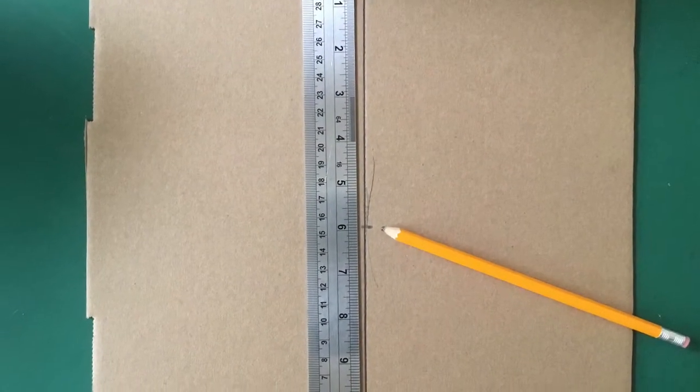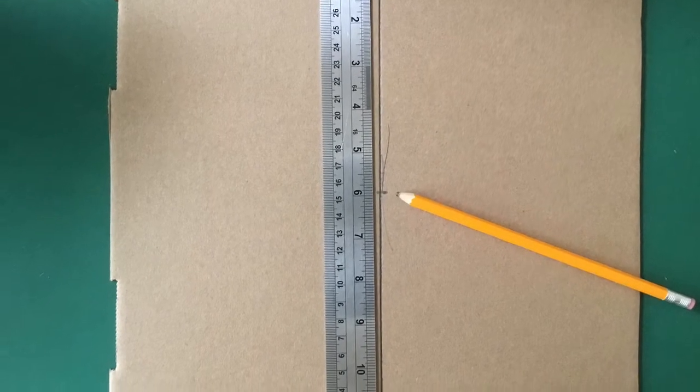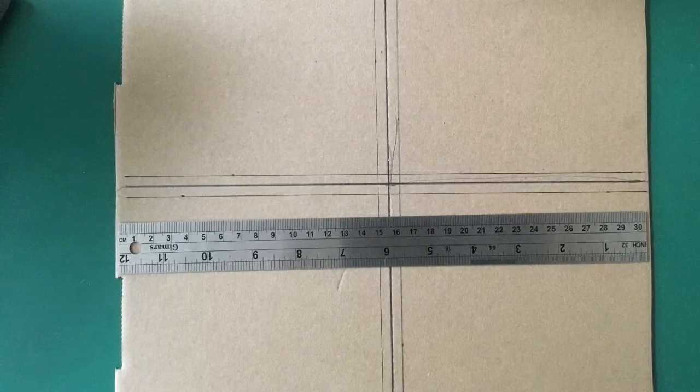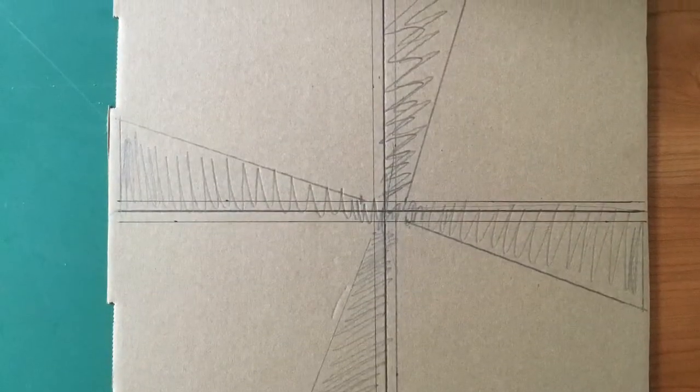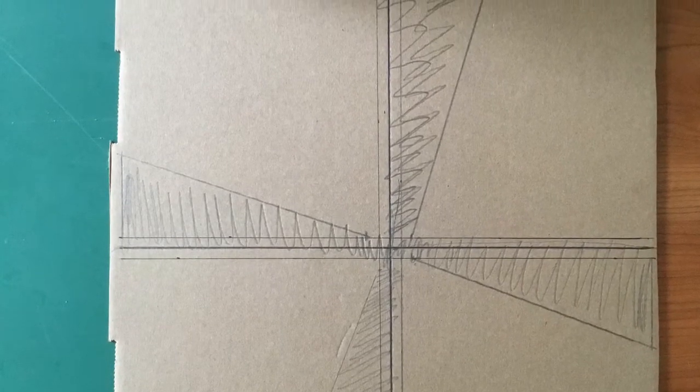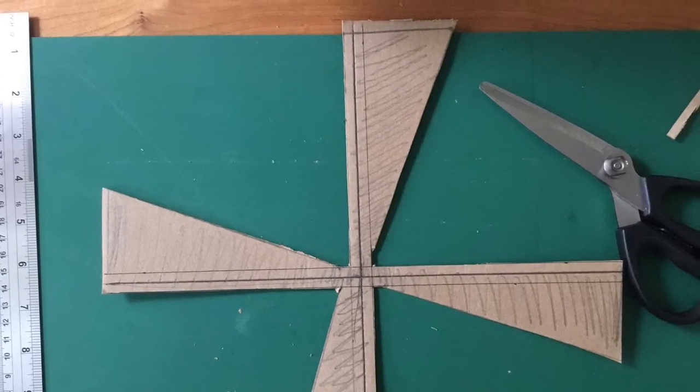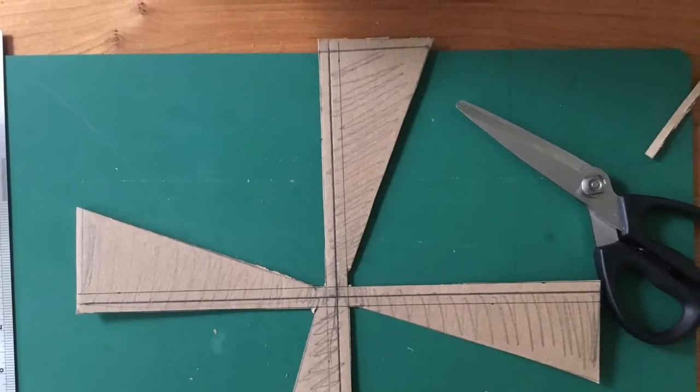I started drawing out my fan blades on a piece of solid cardboard and I chose a thinner piece of cardboard so that way my servo didn't have to carry as much weight. I found the center point, knew it wanted to be about 12 inches long, then I drew out the shape of my fan blades and cut them out using scissors. The thinner cardboard came in handy especially in the cutting out. Scissors cut through pretty easily.